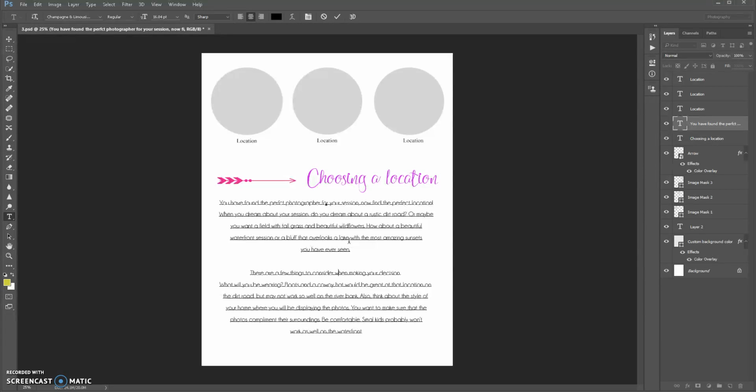So in it, I put so many photos, and then somewhere on there, I put a text where you can list the location that that photo was taken, so that when the future clients are going through your guide, they know where that photo was taken, and when they get to that spot in the guide, they can read it and make sure that that matches. So that was really important to me, to make sure that the clients knew exactly what they were getting. They didn't just have one photo to choose from.